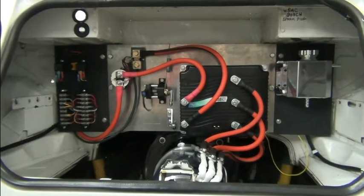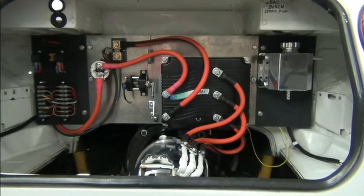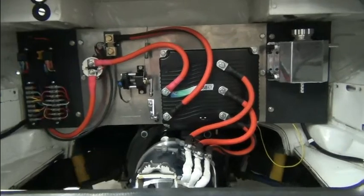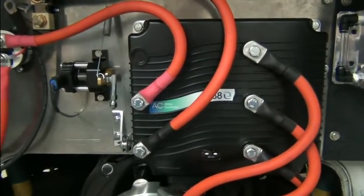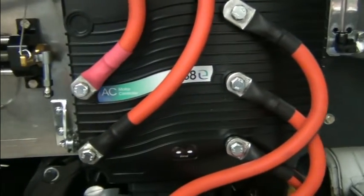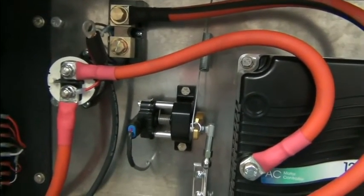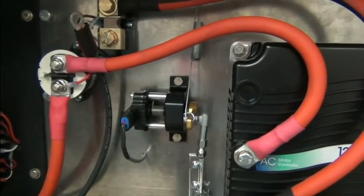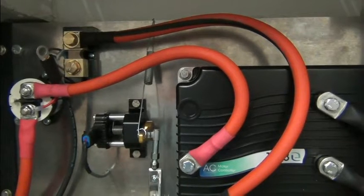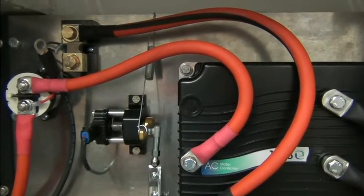We're waiting on the fabrication shop for our battery boxes, so we've done just about everything that we can do. We've got it wired. There are things that we wait until the last minute to do — for instance, we don't have any of our boots on. We don't do that until the very end, in case we have to do some troubleshooting. It seems like if you put the boots on early and tidy things up too early, that's when you have to go back and undo things. So I save certain things until the end, until the testing's done, and then I go through and loom things and put the boots on.